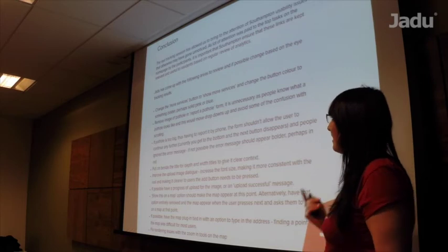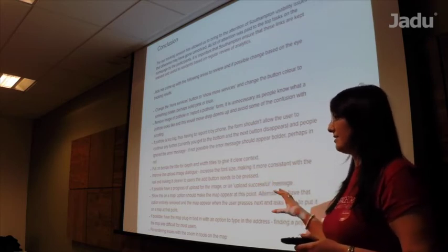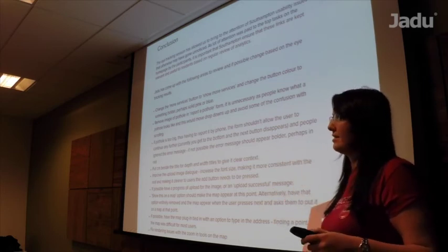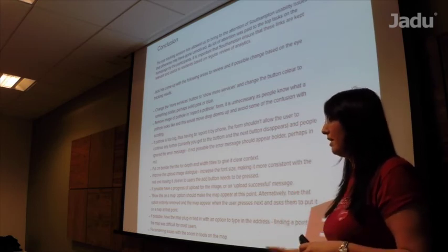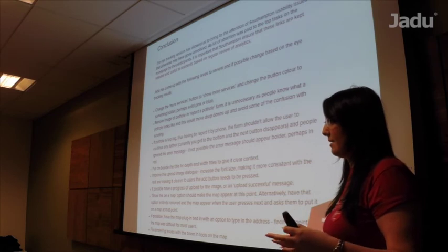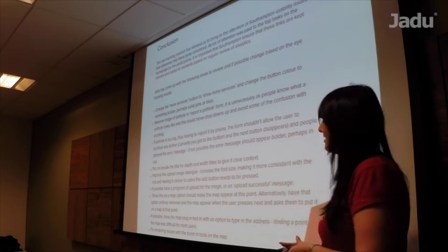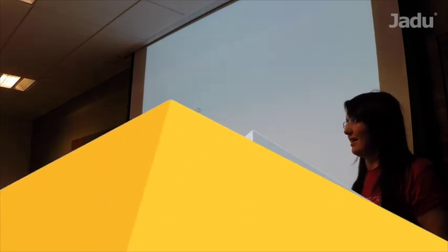If the pothole was too big, you had to report it by phone, and it came up with a message in plain black text, and people weren't reading it. They then got to the end of the form and couldn't submit it. So in that case, if you can't continue and you're meant to do it by phone, you should be cut off from the form, or it should appear in red as a big error message, which is what they've now changed it to. So yeah, eye tracking gives us loads and loads of results that we can use to help influence our design and change things.